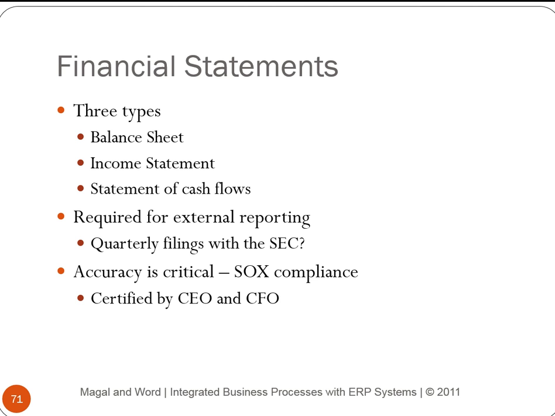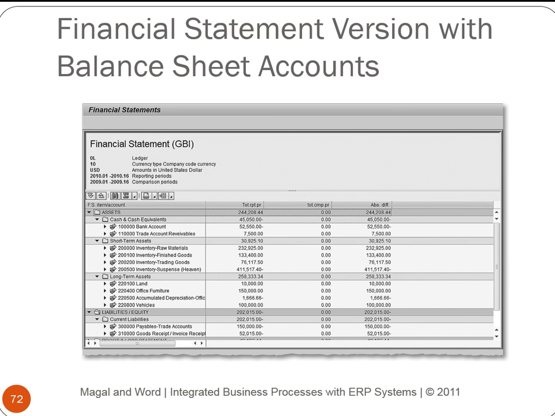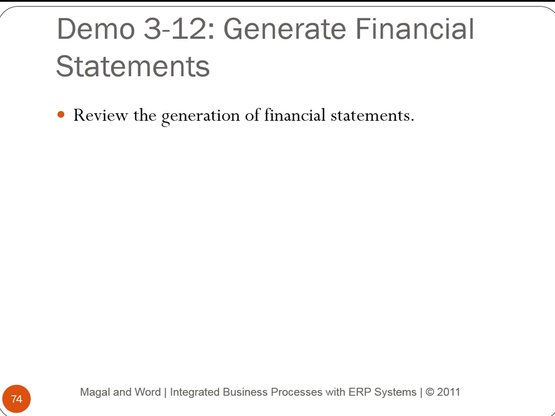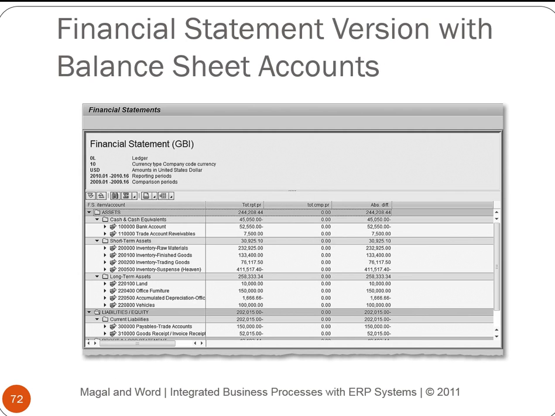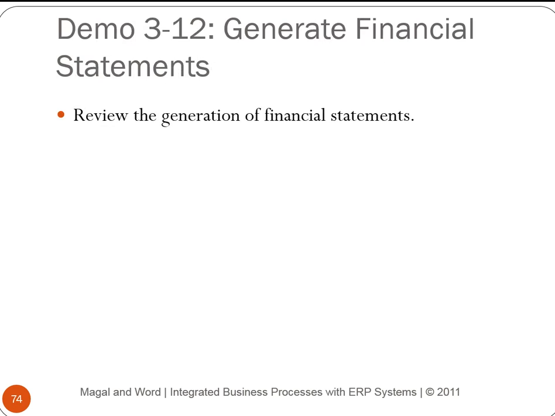The three types of financial statements are the balance sheet, the income statement, and the statement of cash flows. Your reporting standards will depend on which region you are in, which part of the continent you belong to, such as North America, and what rules and regulations apply, whether it's the SEC or Sarbanes-Oxley, etc. So reporting will depend on that. And these are just screenshots of the way you can generate reports through SAP.